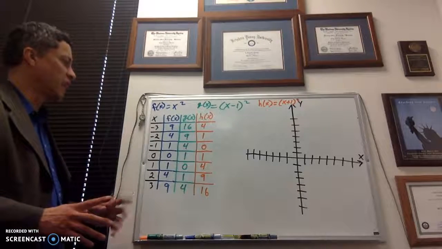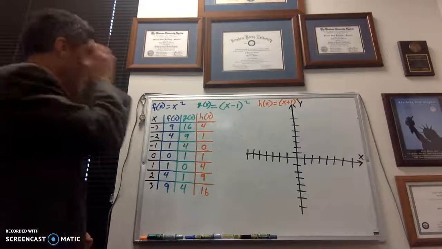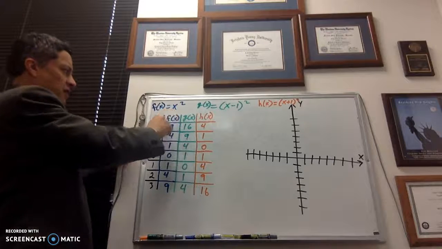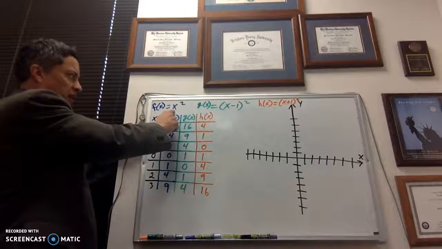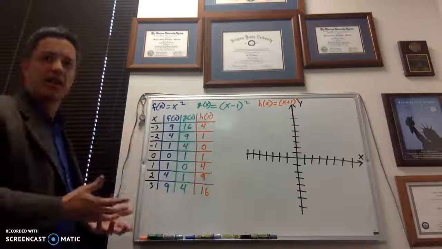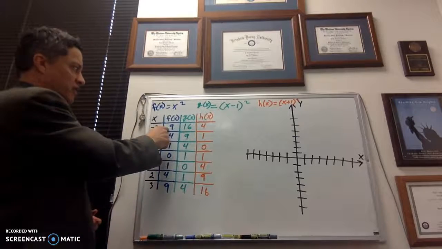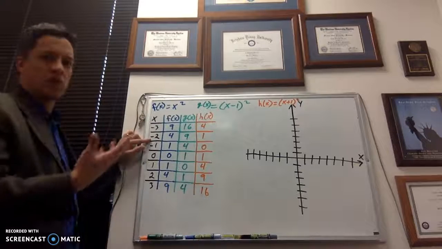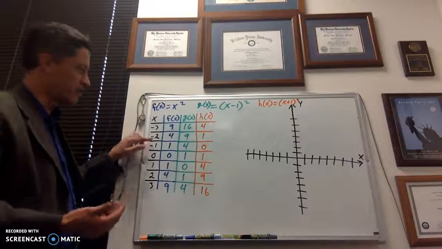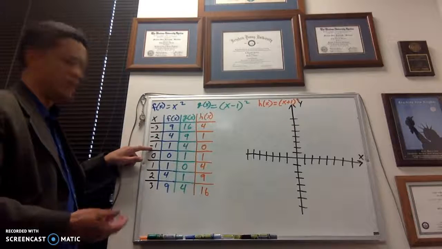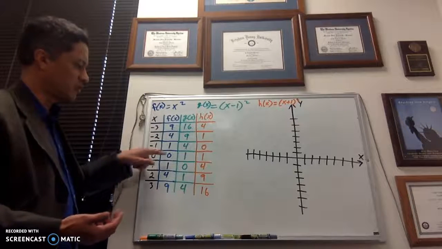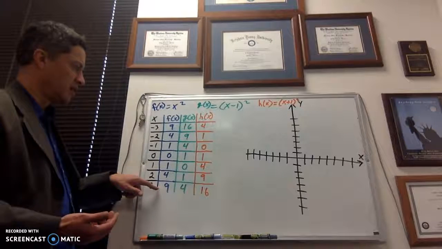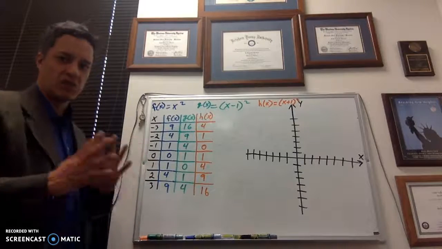Now let's see what's going to happen for the corresponding y values here. If you make a little chart here, for f of x, if you take a -3, plug it in here for x, square it, so that's -3 times -3, you get a +9. And then -2 squared, -2 times -2 is a +4. -1 times -1 is 1, 0 times 0 is 0, 1 times 1 is 1, 2 times 2 is 4, 3 times 3 is 9. Okay, so let me just do the blue for now.